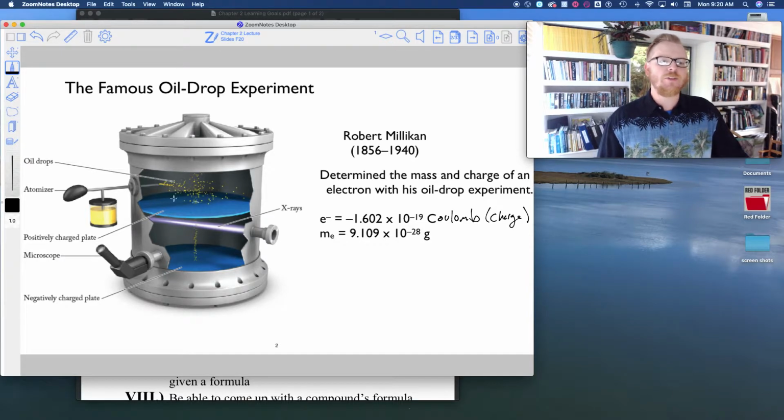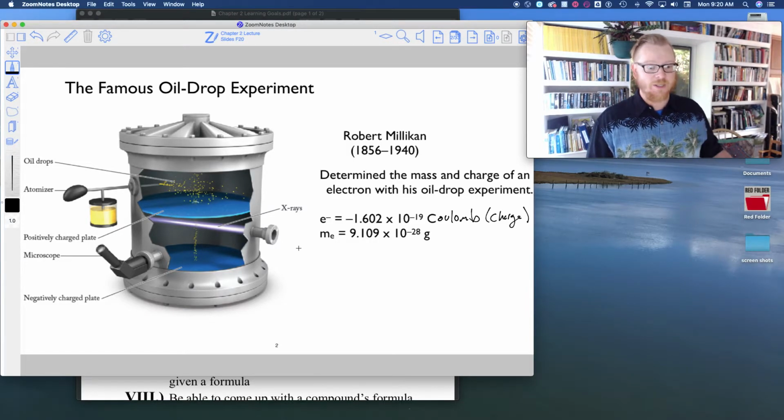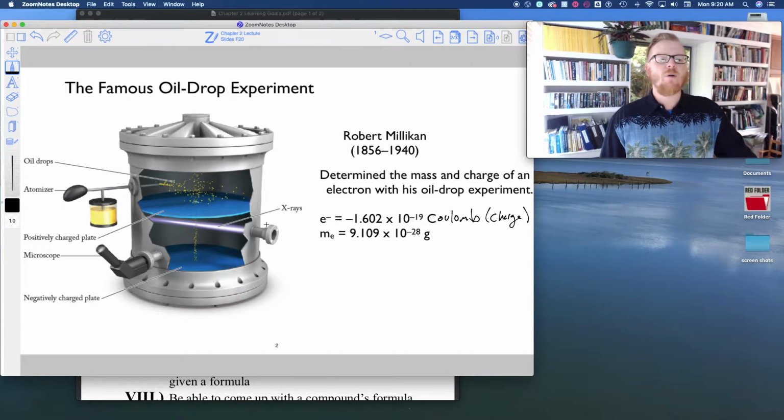Okay, and all of these oil particles or oil drops, they're not charged. It's just regular oil. Okay, and so they started falling down this tube due to the effect of gravity. Right, gravity is going to bring these things down. However, he also shot some X-rays through this, and those X-rays influenced the oil drops to become ionized.